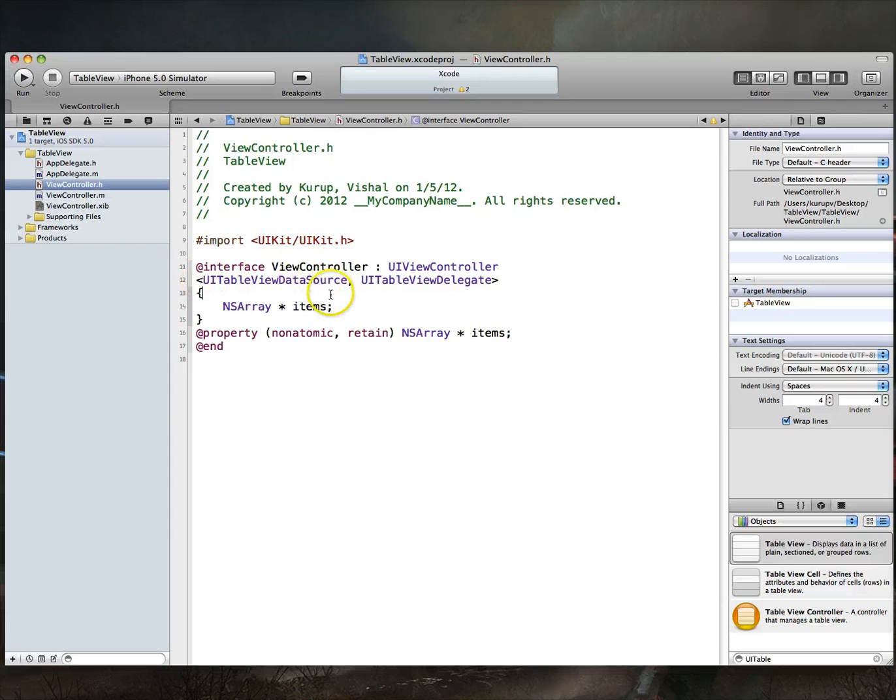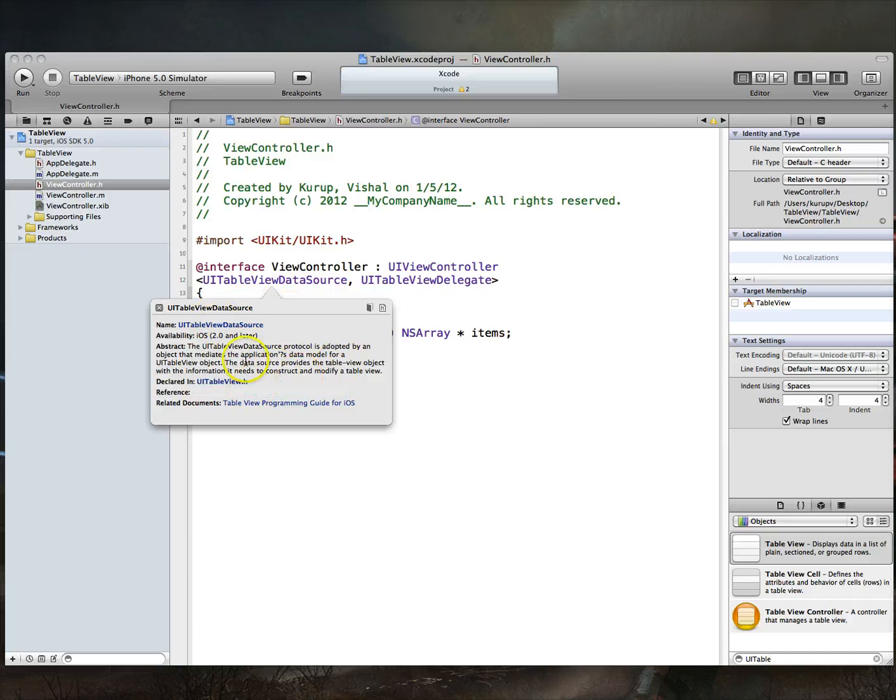For the TableView data source, I'm going to jump back into the viewcontroller.h file, and what we're going to do is actually hover our mouse over this text that says UITableViewDataSource, and then press down the option key on your keyboard, and you'll notice that it initially changed into sort of what looked like crosshairs, and then it eventually changes into what looks like a symbol for a hyperlink. So what I can actually do here is click on it, and it will open up a tooltip, and within this tooltip is lots of useful information, but the one piece that we're really looking for is this section called reference, and you'll notice it is also a hyperlink.